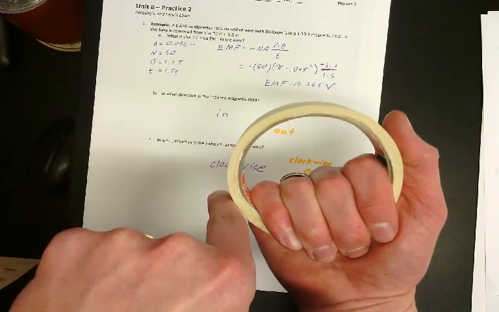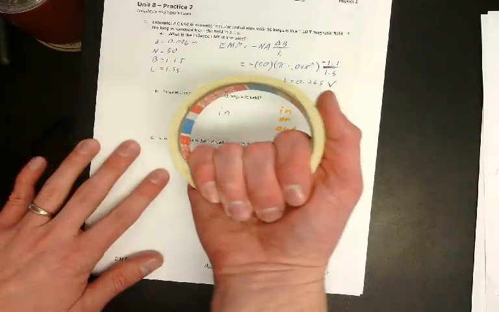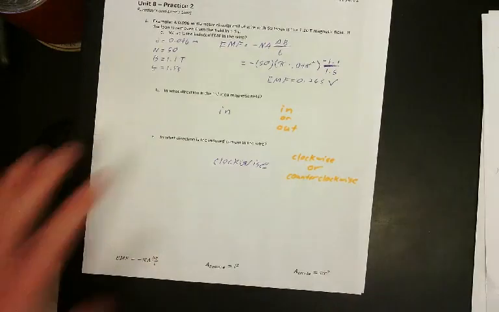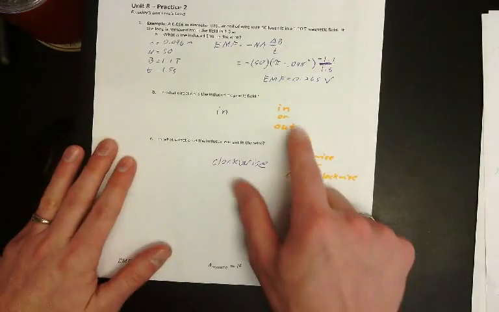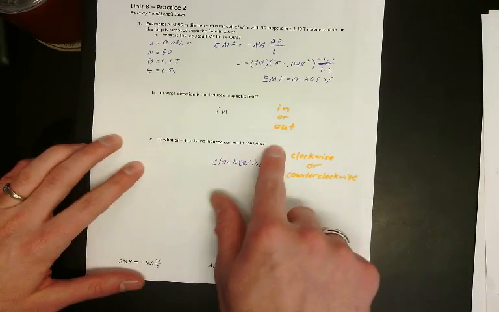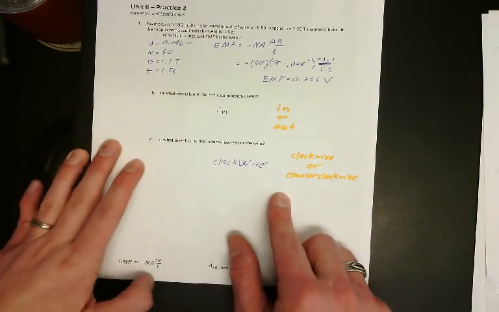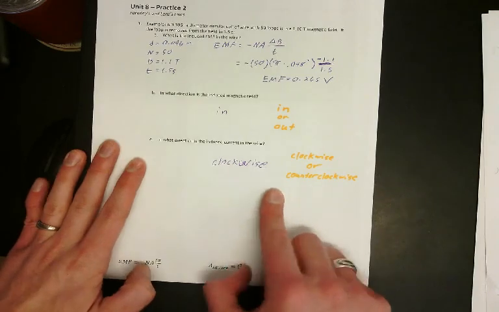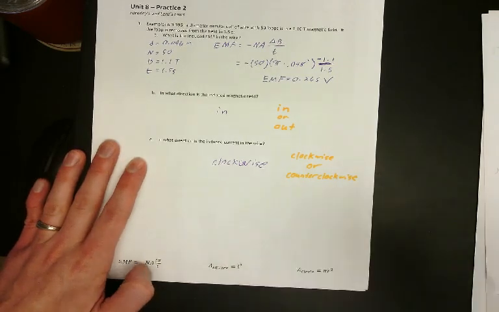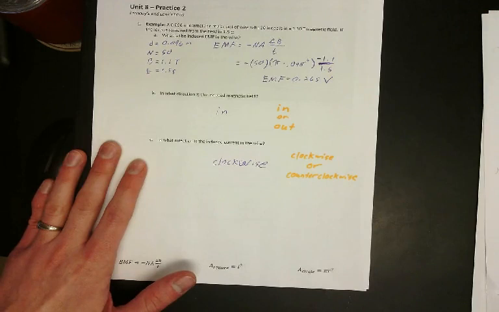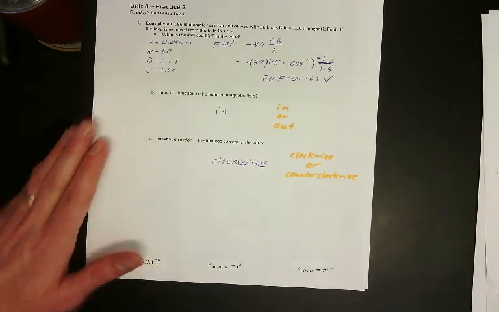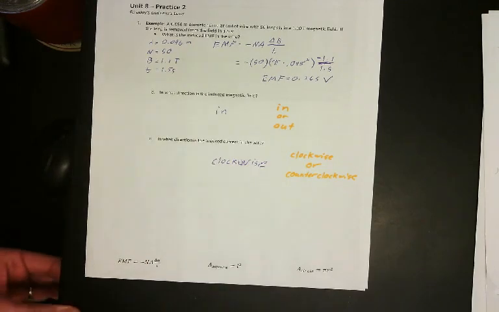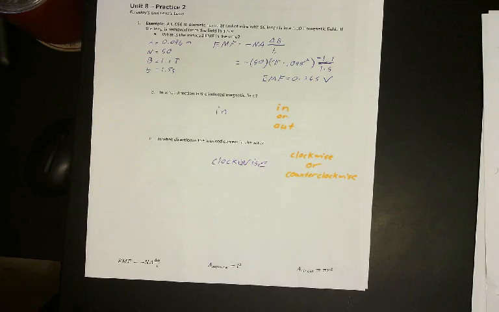Thanks. Okay, it's in the opposite direction. People have asked me in the past, is in always going to go with clockwise and out always going to go with counterclockwise? Yes. So if it's in, it's clockwise. If you can remember that, then you can just go that way. They call me a master physics man. That is what they call you, the master physics man. Yeah. So that's the idea.